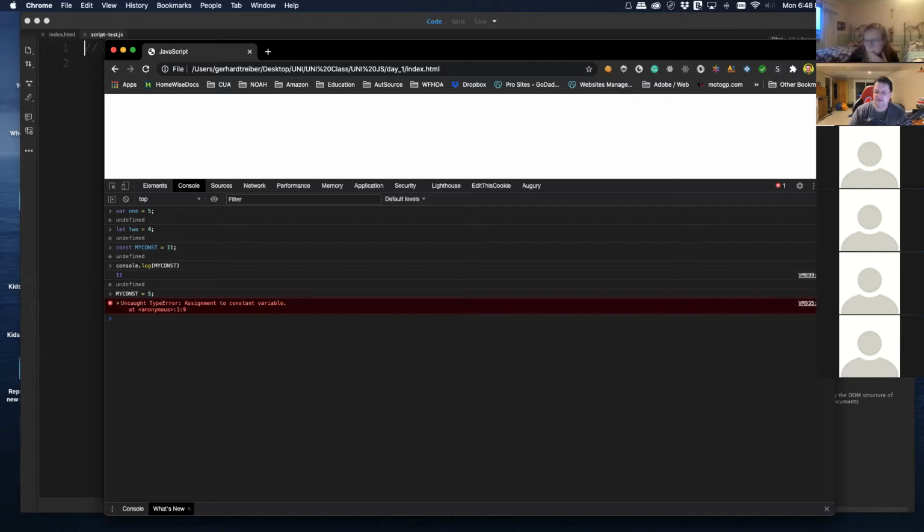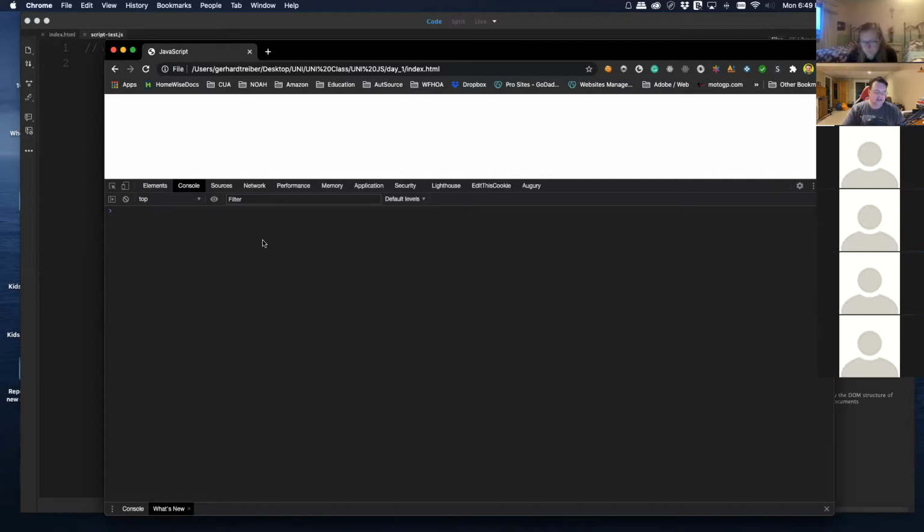And with that, we get immediately an error, and the whole script stops there. So we cannot reassign a value to a constant. So that's the one for constant. So you guys see later with the clock example, we will use a little bit of that.